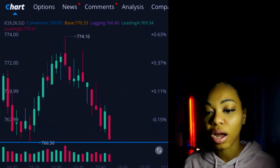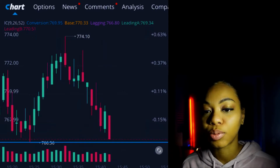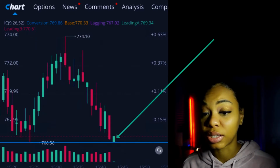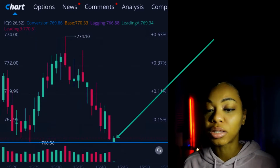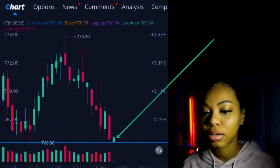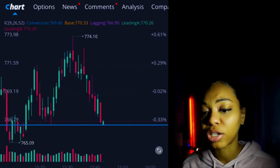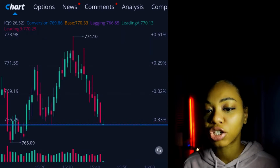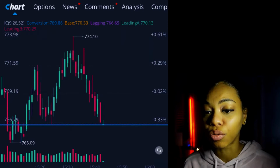So that's a nice drop. I'm feeling pretty good at this point. We got in at 770 and Tesla is now at 766. It's touching the blue line, and here's the test. This is where I'll decide if I exit my trade or if I stay in a little bit longer. I'm zooming out on a larger time frame because I'm preparing to set up a visual cue for my second target, but my first target has been met.